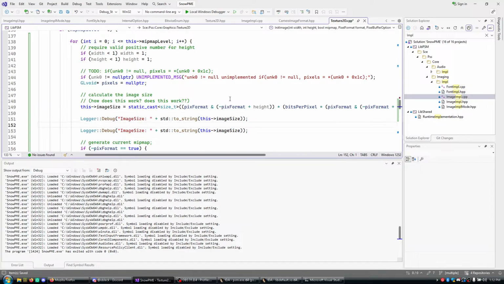Now I'm also curious what this equals, because it keeps doing this.